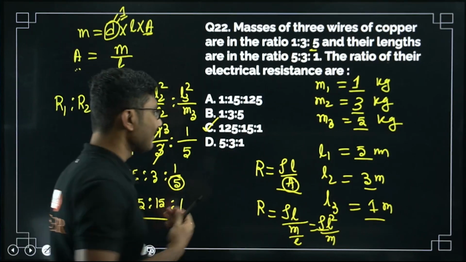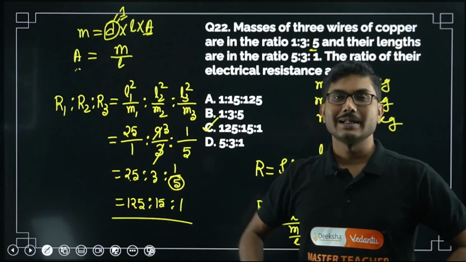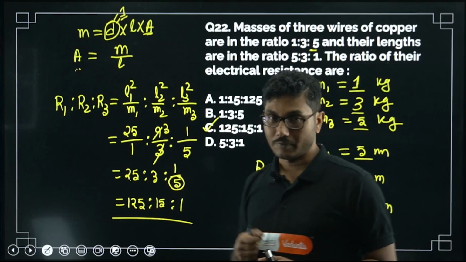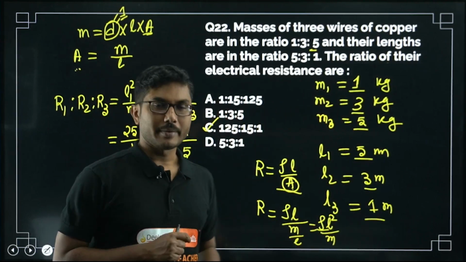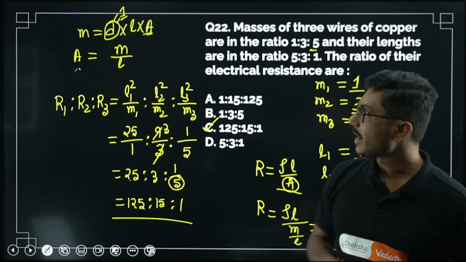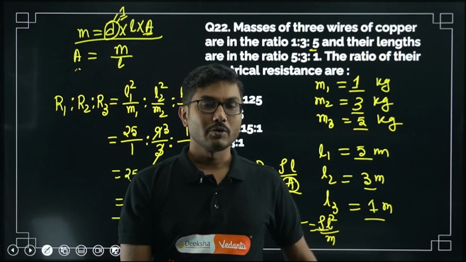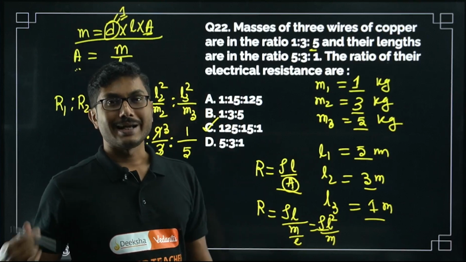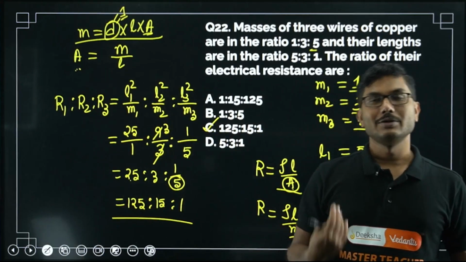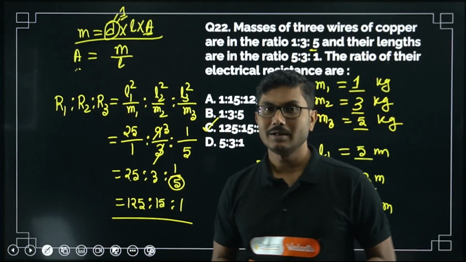This is a slightly complicated question, but if you make it easy like this, then definitely you can answer such difficult questions easily. Obviously it is not a simple question. You have to do the mathematics. It will take some 2 to 3 minutes to solve, but if you have the idea how to solve it, then you can solve it. Suddenly they have given you mass. Don't confuse the mass with the area. Many students, if you put it as area, then your problem is completely gone. You will find a wrong answer and you will get 0 marks.